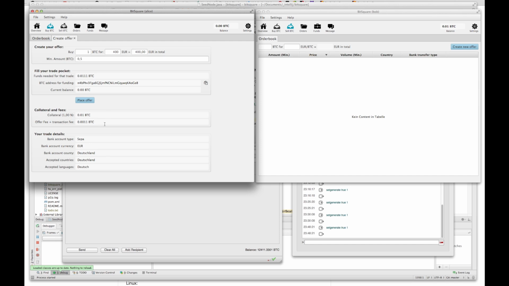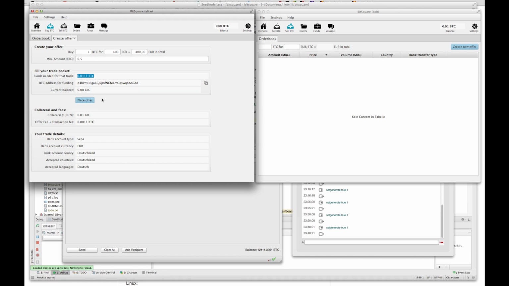And now she has to pay in 0.0111 Bitcoin. That's the sum of the collateral and all the fees. And when she places the offer, this money will not be paid somewhere. It's just reserved for the case when somebody accepts the offer, because the offer acceptance will be executed automatically.